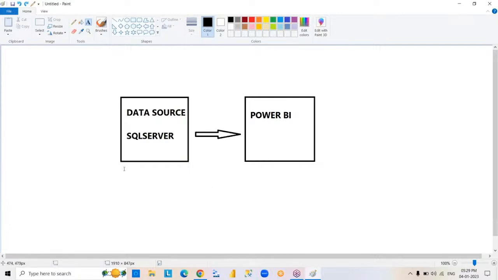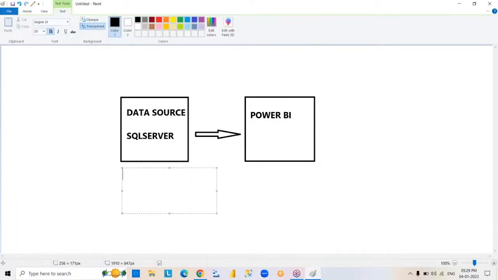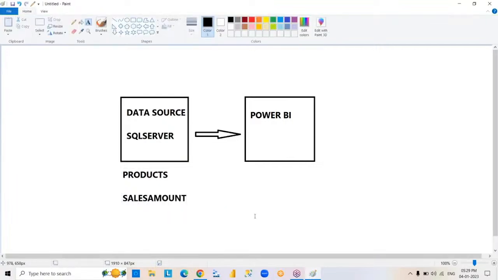Assume that there is some table, Products, in the source end. What is the table name? Products. This table contains some columns, such as sales amount. Of course, we have some other columns also. I'm going to discuss some points related to the sales amount column from the Products table. That's why I mentioned that column.